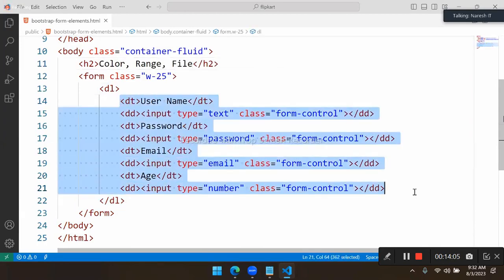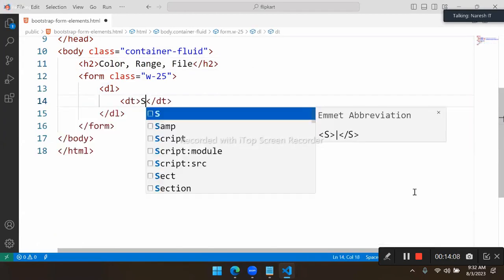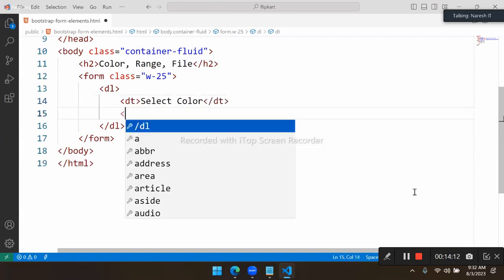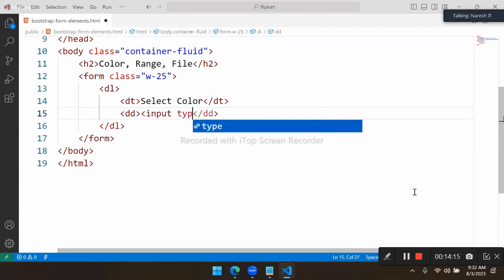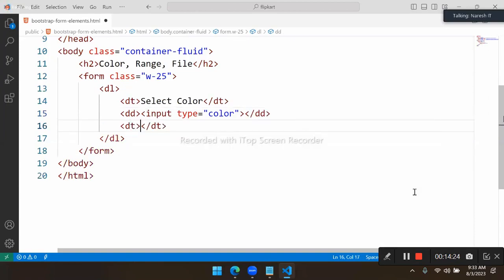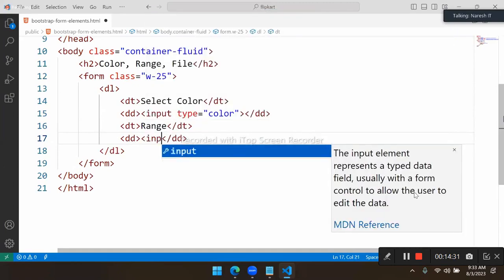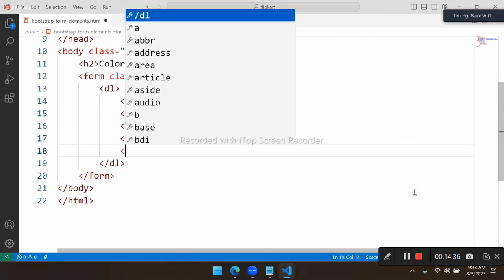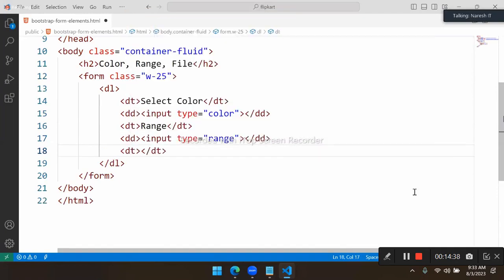Let's see. Suppose I define select color, and for select color I define input type equal to color. You know, we have a color input. So this is color. We have another term, range. For range, we are defining input type equal to range. And another term, we have file.